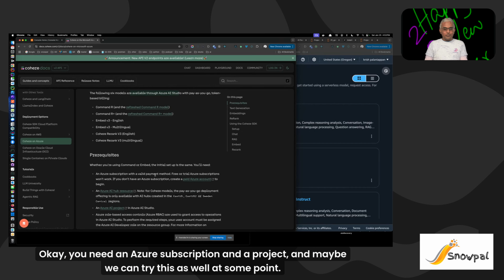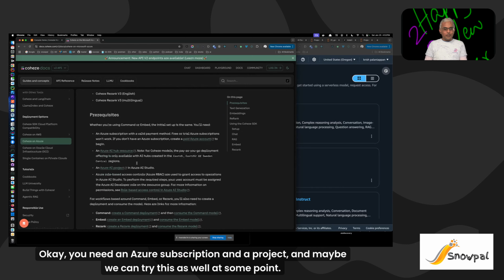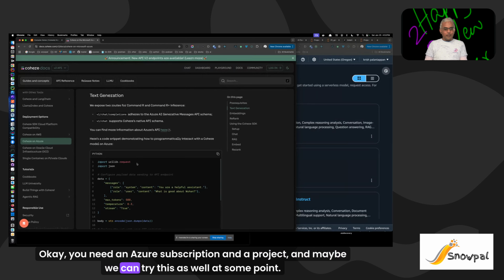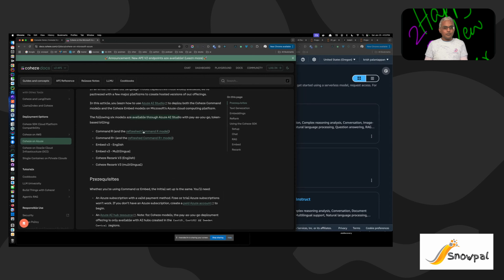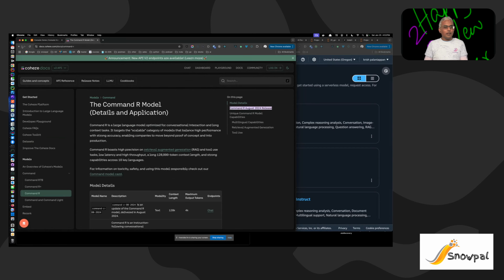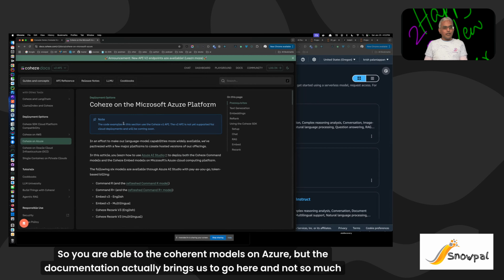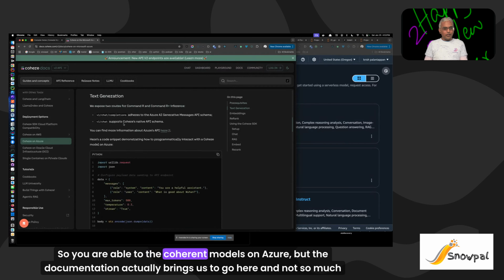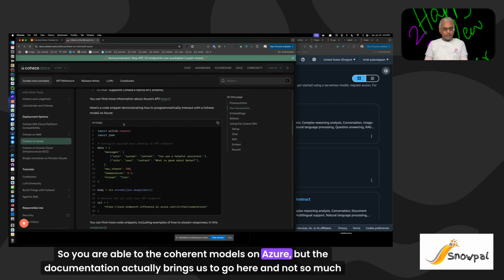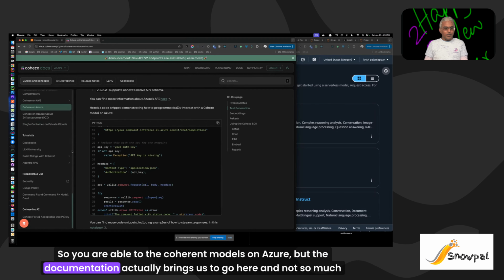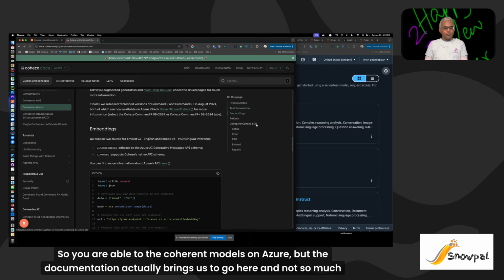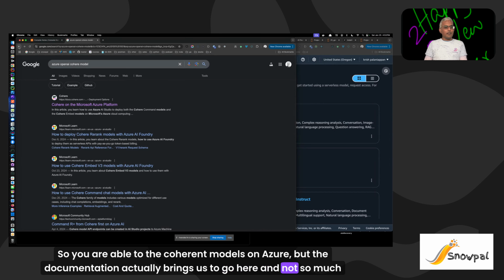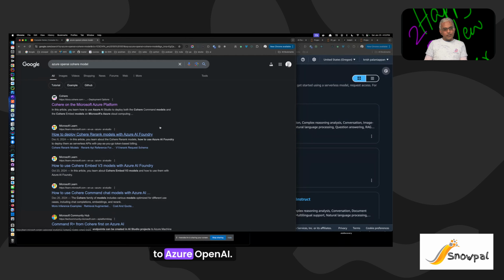Okay, you need an Azure subscription and a project, and maybe we can try this as well at some point. So you are able to use the Cohere models on Azure, but the documentation actually brings us to Cohere and not so much to Azure OpenAI.